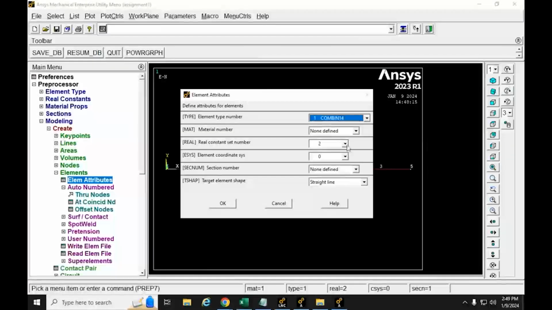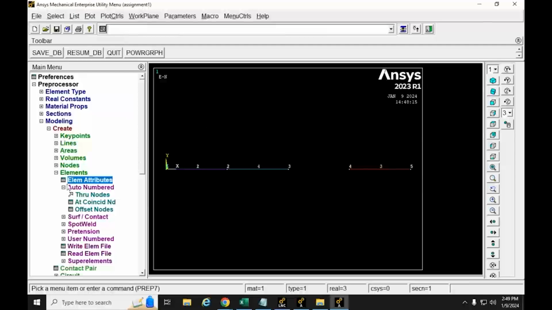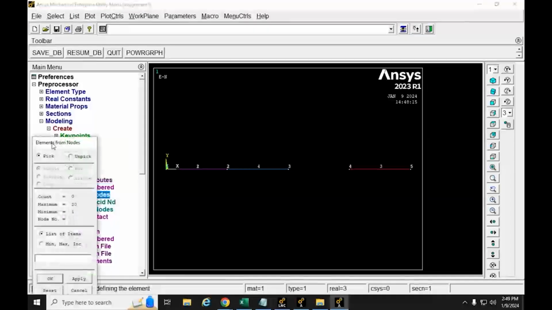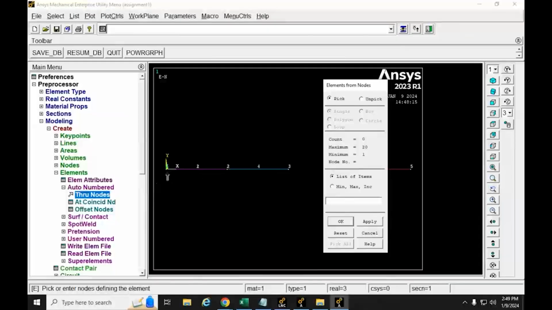Let's change the real constant set number to 3. Click OK. And then go down to auto numbering through nodes and select node 1 and node 2 and click OK.